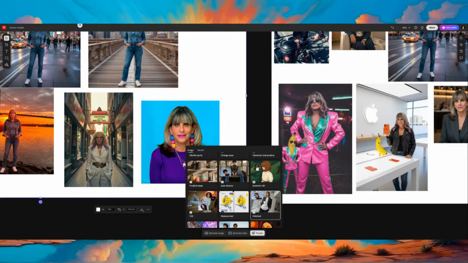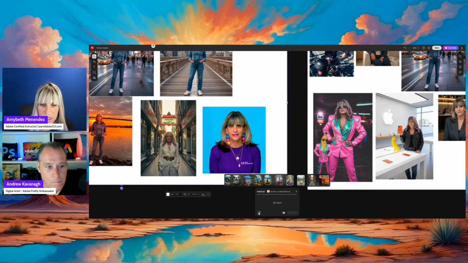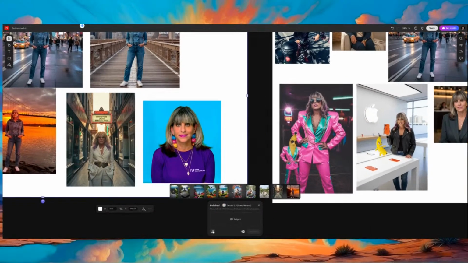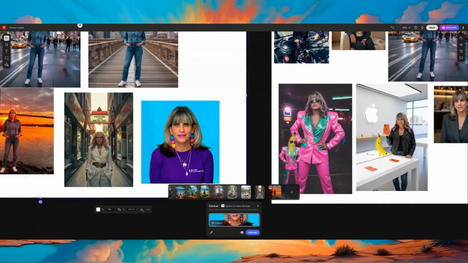So let me go down to polished, and it's really easy to use these presets. You don't have to choose which partner model you want. They sort of choose the best one for the preset that you're using. So if I click on polished, you're going to see that there's a little eyedropper here at the bottom. So I could just click the eyedropper, click on my image, and it's going to add that. And then no prompt necessary. If I hit generate, it's just going to start generating some new polished images of me, hopefully maybe one that I could use in a headshot.